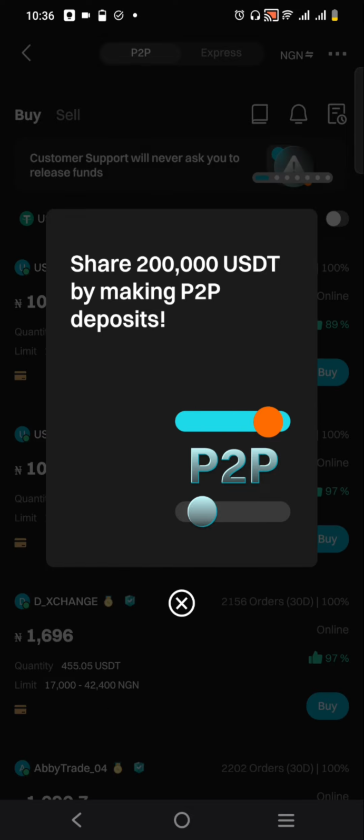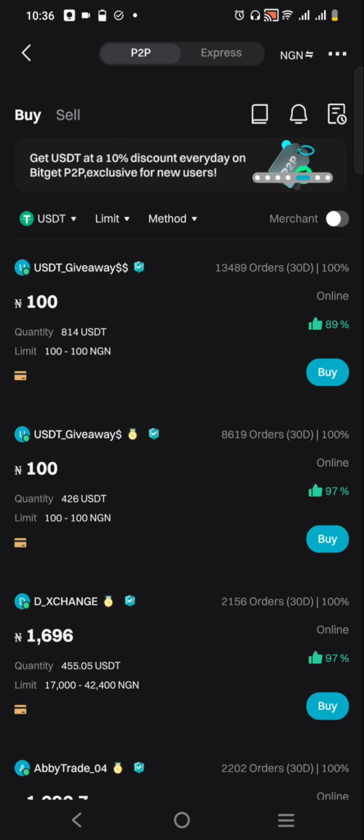You can actually read some of the pop-up notification you'll be receiving because you are a newbie. Some of the things you'll be receiving there, you just see the pop-up. Make sure you read them. It is easy to understand. Just click on the X button, it will just go. Now this is the first way for you to do this.